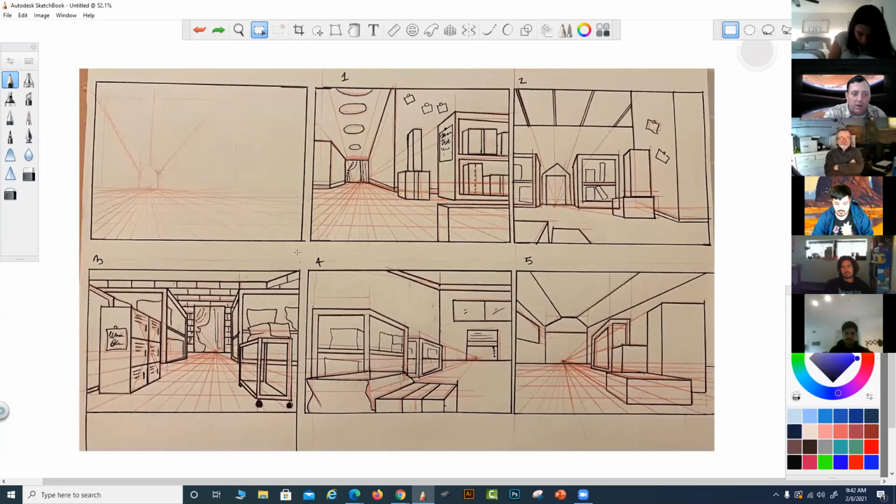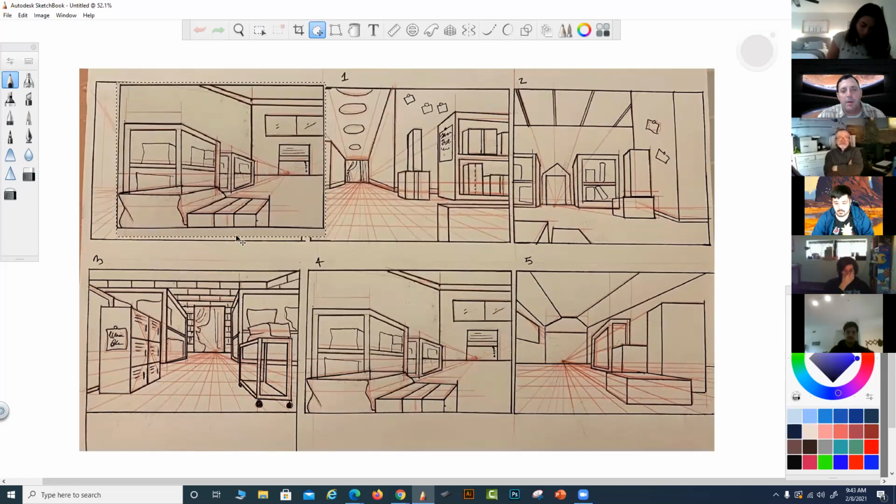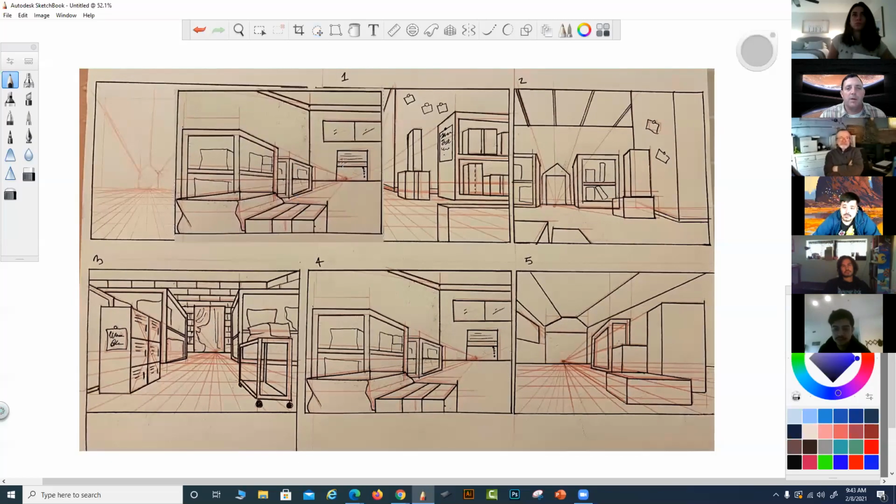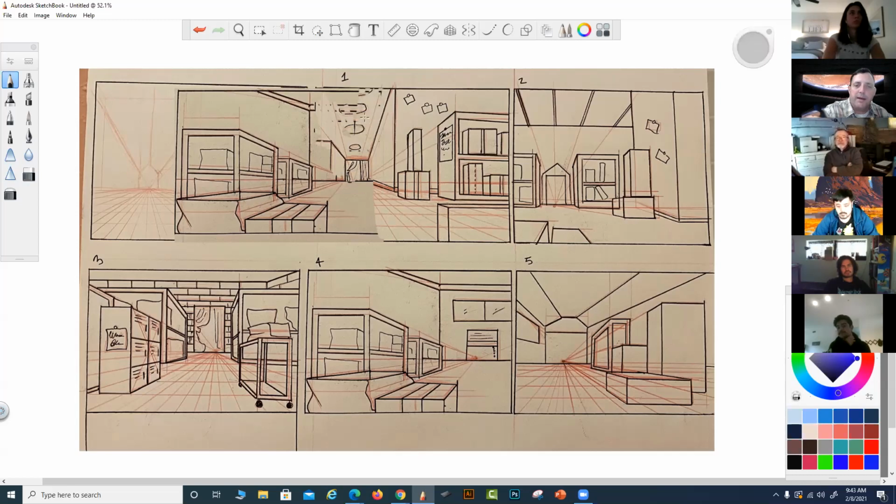Now, let me show you what you could do here. You could take number 4 right here, and we can copy and paste number 4, and I can bring it up and see that matches literally almost on top, about right there. And if I just erase a little bit of that line where that wall edge would be, and actually, let me just go back to your underneath. There, like that. You could blend these two together like that. There we go. See how much more wider the drawing is now?